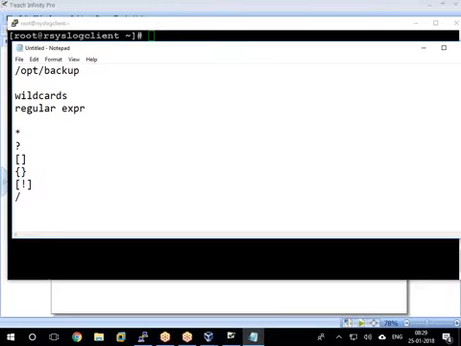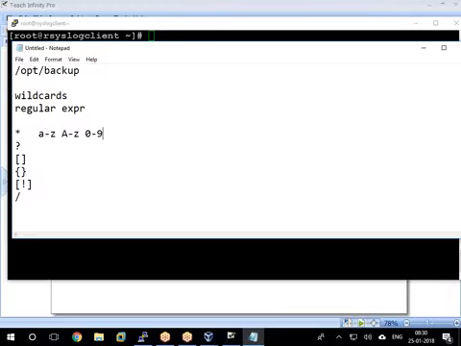First we'll see asterisk. Note down, asterisk specifies any number of characters. That means either uppercase or lowercase, so A to Z, capital A to Z, and 0 to 9.